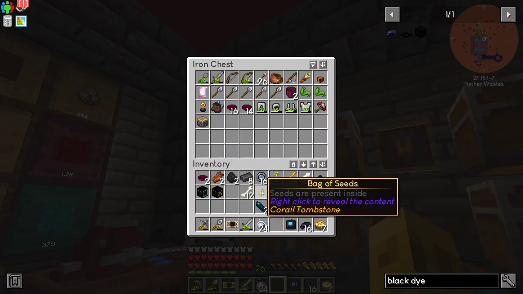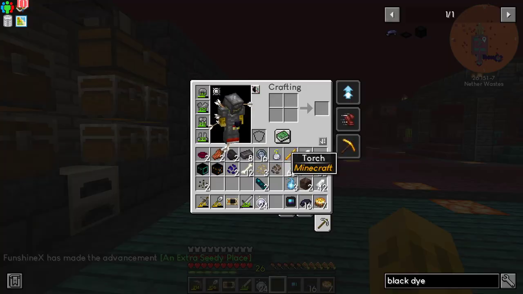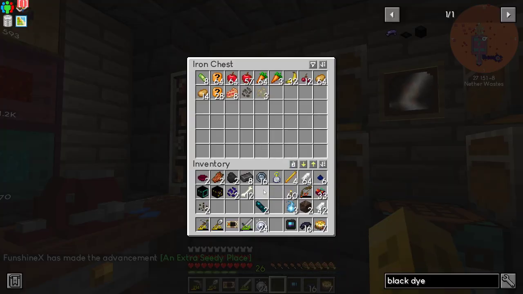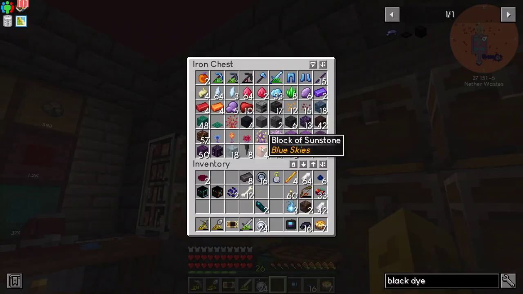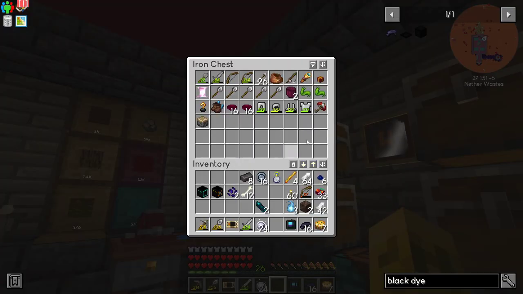And I got inventory problems. What's this? A bag of seeds. We got a bunch of seeds. Okay. We can just put them with our food. I have no intention of doing any of that. What could I put away? Oh, I do have an empty chest there. Bowls are going in there.